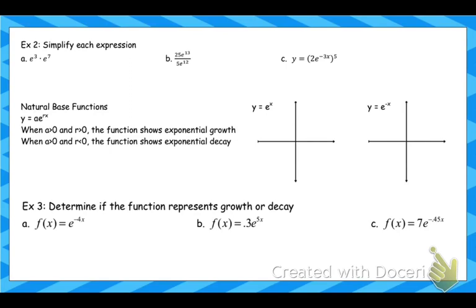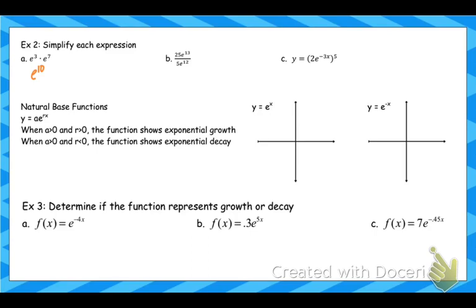All right, so what we're going to do now, really guys, the next section is just reviewing your exponent properties. Because remember, e is a base. Now it's not a variable, this actually stands for a number, but our exponent properties are still going to apply. So e to the third times e to the 7th is e to the 10th, because I can add those together. Remember, e to the 10th does have a value to it, and you could plug that into your calculator if you needed to.